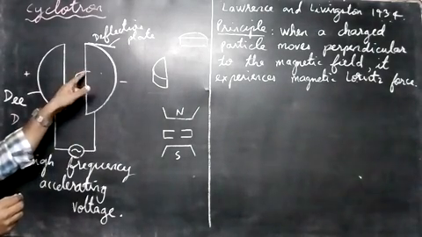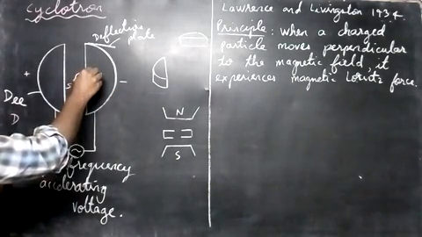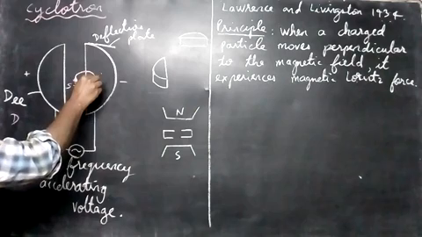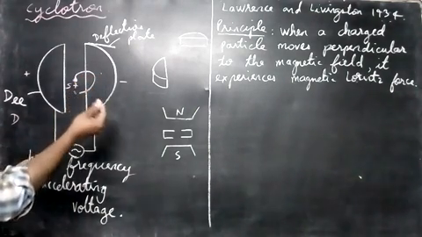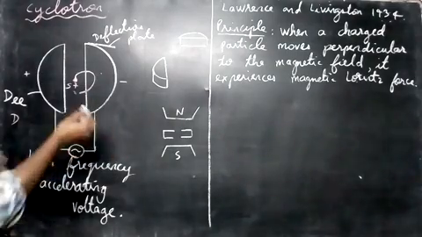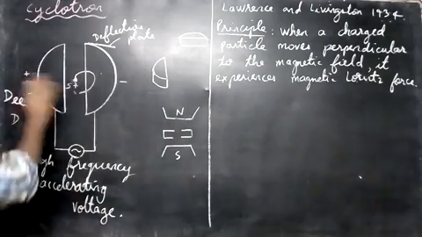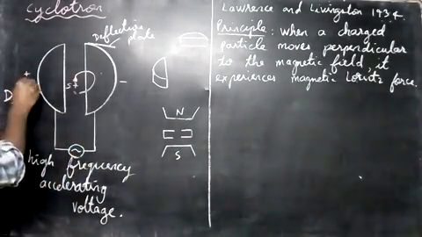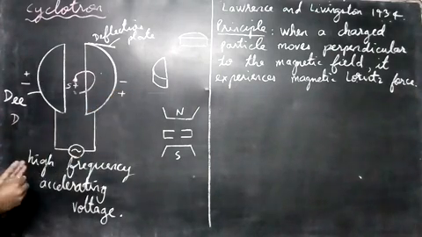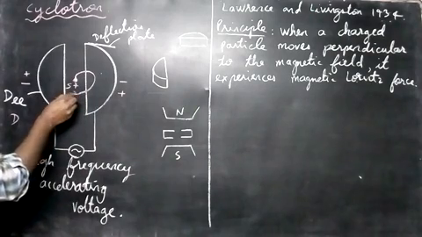As it comes here, it will be attracted by the negative charge, so it will go faster. Then as it comes here, there will be no attractive force, but due to inertia it will go this side. More than that, at that time the polarity will reverse, because this is an oscillator. So this portion will become negative and this portion will become positive. Because it's negative, it will attract the positive charge from here and it will go this side.